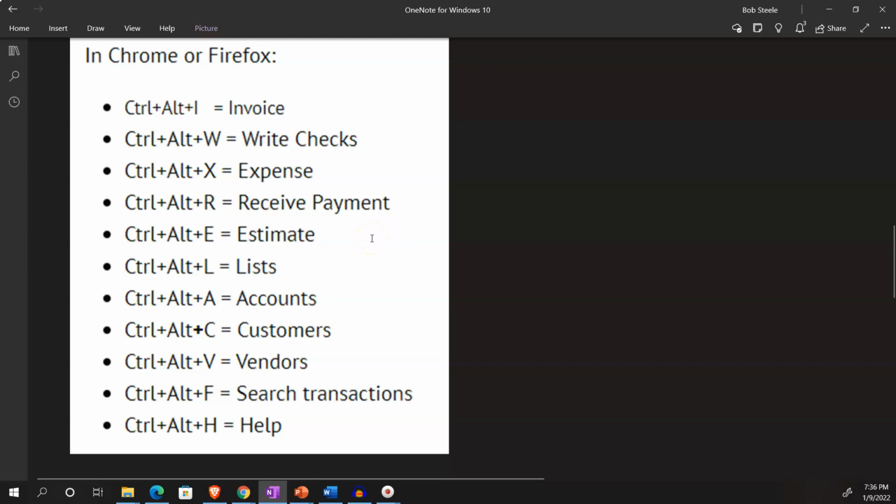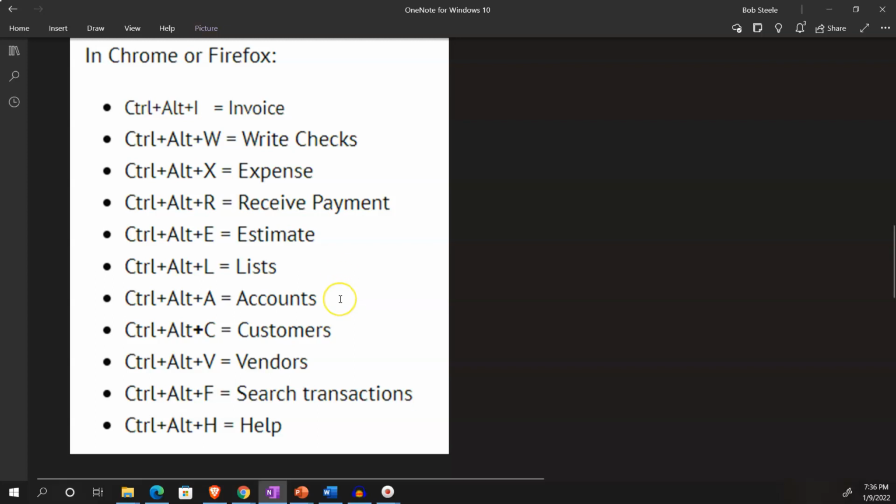The estimates, I think, could be useful depending on your industry, because if you're in an industry where people are calling you up all the time and you're creating an estimate for them in some way, shape, or form, then I would think the estimate could be a good shortcut depending on the industry you're in. Ctrl Alt E and then Ctrl Alt L for the lists. So if you're working on the lists a lot, product lists and so on, products and services, for example, a type of lists, noting that lists is kind of a special terminology in QuickBooks. We'll talk more about lists later.